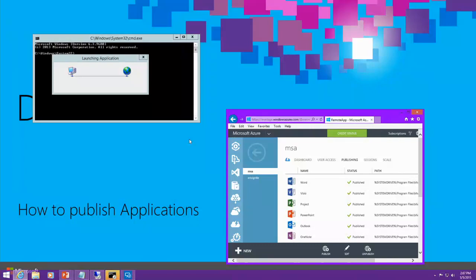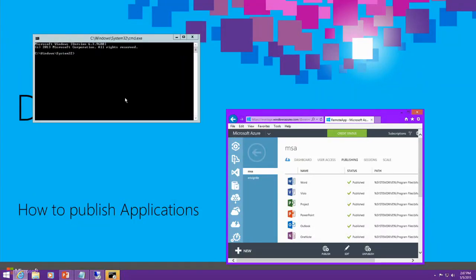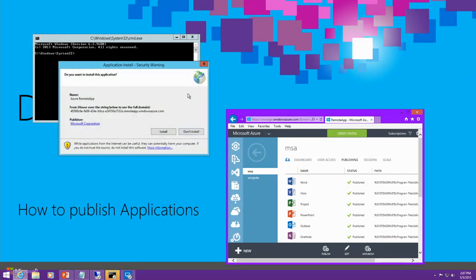There it goes. It's going to lock the Azure Remote App client, and it's going to prompt me to install that. I didn't have to create a custom image to publish a Click Once app. I just used a simple Microsoft image and just changed the URL paths on it. Very, very simple to do that. Clicked install, and it can run.